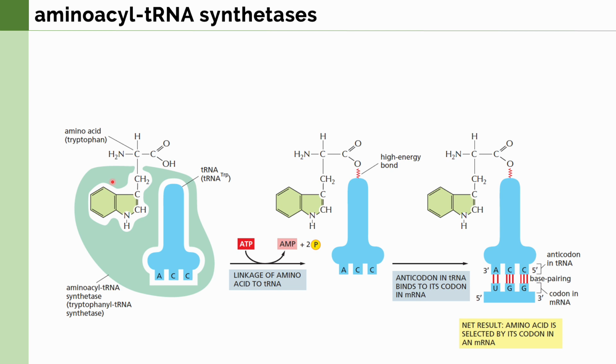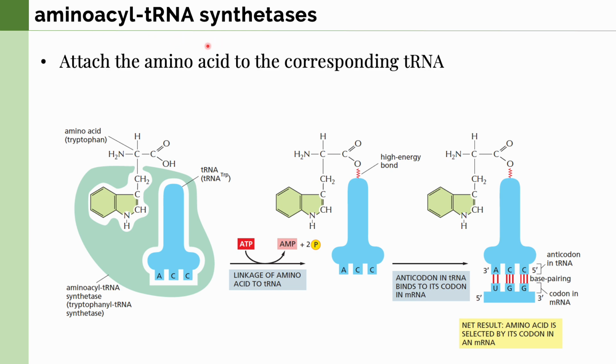Once the amino acid has been used up to create a new protein, the empty tRNA has to be reloaded with another amino acid, and this happens with the amino acyl tRNA synthetase, which is used to attach the amino acid to its corresponding tRNA. In total, there are 20 amino acyl tRNA synthetases because there are 20 amino acids being used by the cell. In this figure, we can see the process of how tRNA is loaded with a new amino acid.